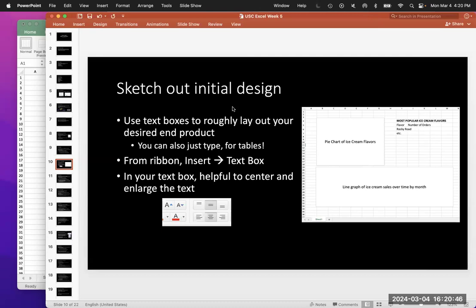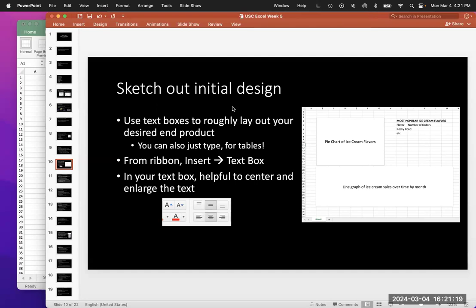So for example, if I were going to be creating my dashboard of my ice cream shop, this is a little sketch that I just made in 3 minutes in Excel. I thought, okay, I want to show my flavors. Flavors are a bunch of categories, so I probably want to do a pie chart. I probably have that at the top. And then I'd want to know of those flavors which are the most popular, like what are the names of the most popular ones? So maybe I just do a simple table. My Rocky Road was ordered 100 times. I just do a simple table there.